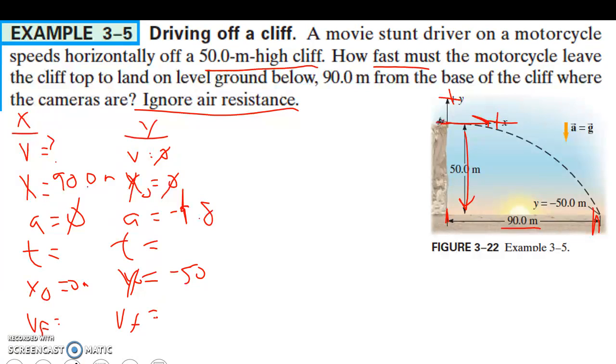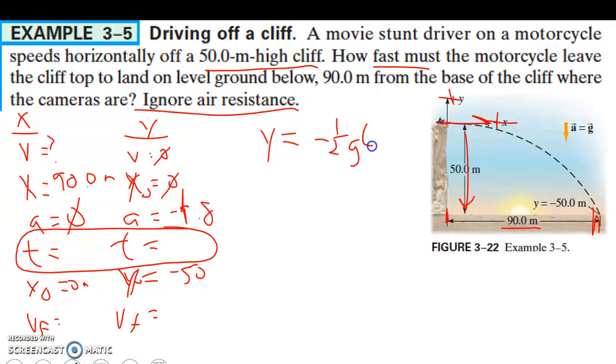And so we have to think about equations, okay? The first step is that I can find time. And the key to solving projectile motion is if you can find time early, then you might be able to avoid doing a lot of work later. So how am I going to find time in the y? Well, I look through my list of equations, and I'll let you do that. I'm going to go ahead and put my equation down right here. My initial position 0. My initial velocity 0. So I'm going to take those out of that equation, and I got negative 1/2 g t squared.